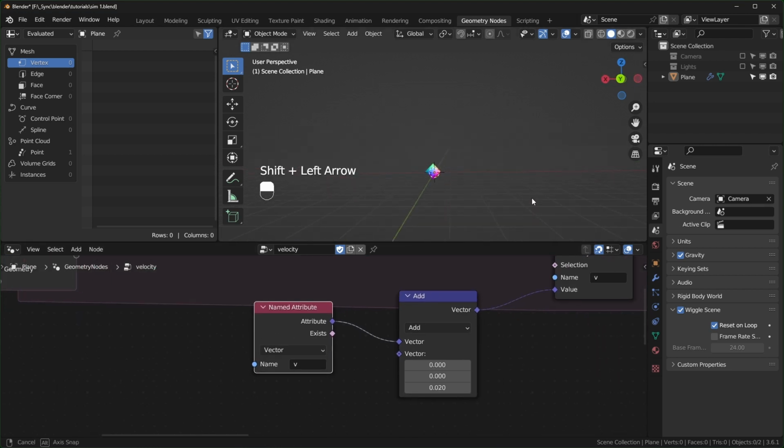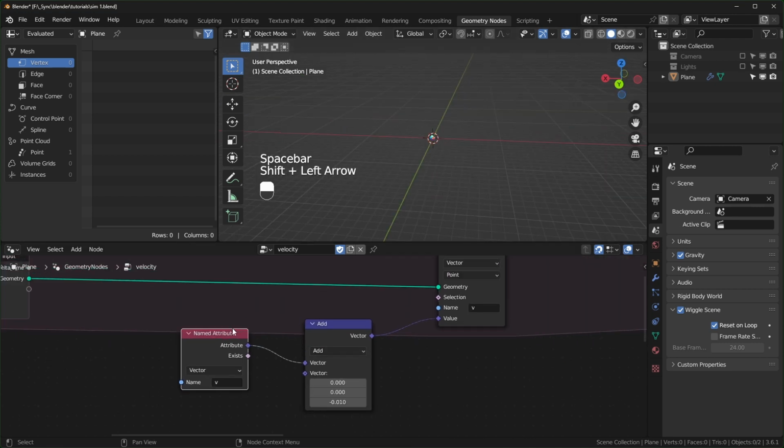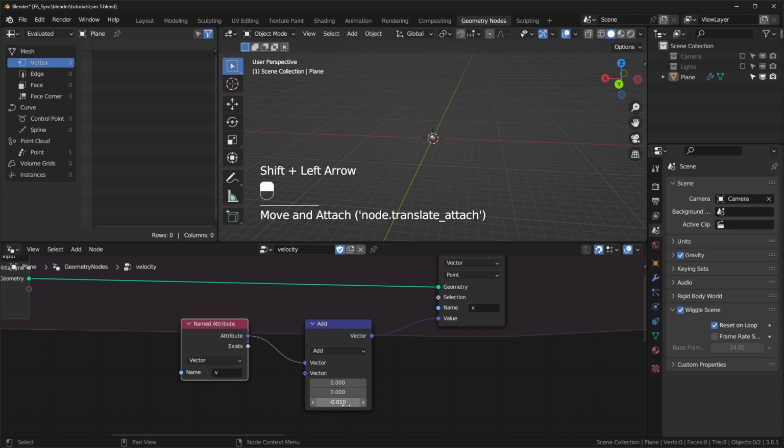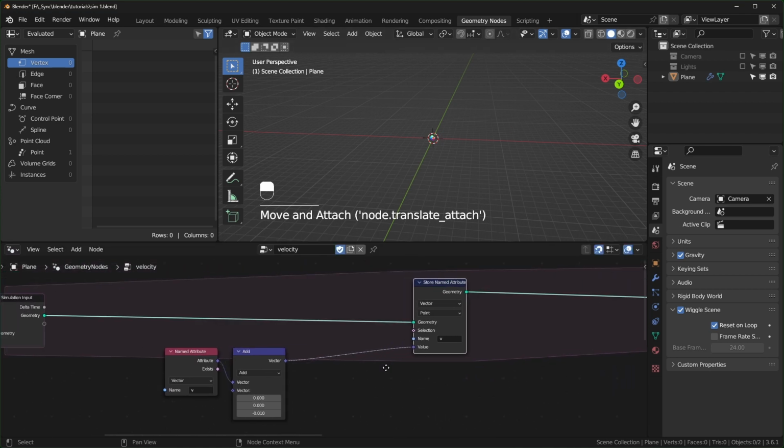So basically what this is going to do is it's going to start off slow and then it's going to get faster like that. If we set it to like -0.01 or something like that, it'll be kind of like if you have a ball in your hand and you just let go. So it starts off slow and then it keeps getting faster like that. Okay. And the reason for that is basically it's going to start off like the first frame, it's going to be moving this much. And then the second frame, it's going to add to itself. So instead of 0.01 it's going to be 0.02. And every frame that goes by is going to add this number to itself. And that's why it's getting faster. Similar to the age, like I said.